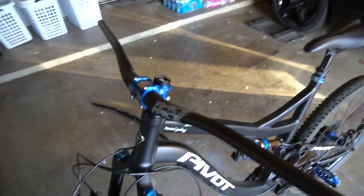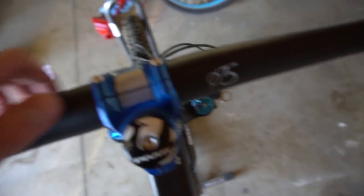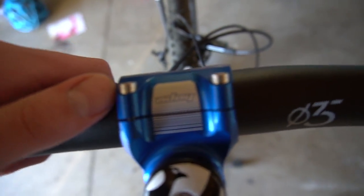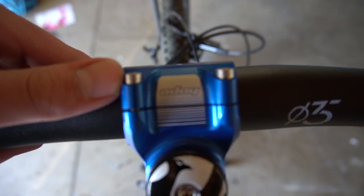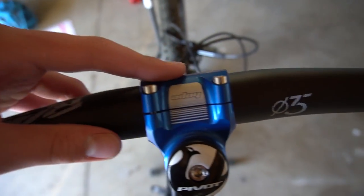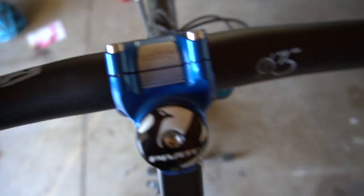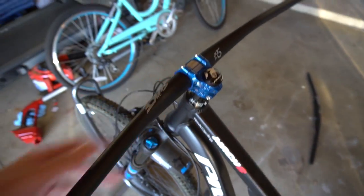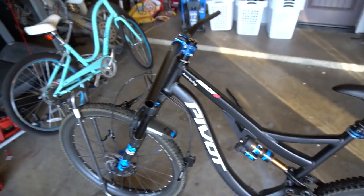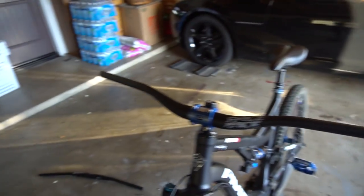Alright, the bars are on now. I just got to get the rest of the stuff on it. I already think I'm gonna like this more, and I like how it looks, which is already a good start. The only thing is I can't get this to sit totally flush — the right side looks a little tighter than the left side. I don't know exactly why that is. I checked and the bolt lengths are the same and I tried switching them out, but still not completely even. I think it's fine as long as it's totally tight — it's not really going to go anywhere. It's just kind of an OCD thing. Maybe I'll take a look at it another time.